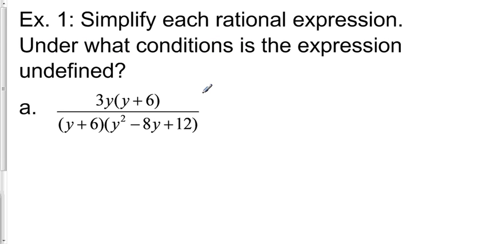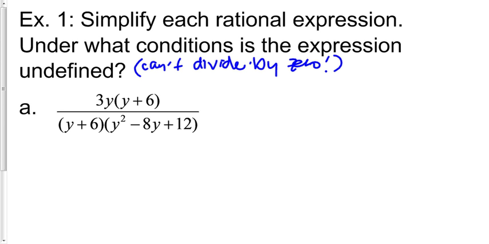So the first example, we're going to simplify each rational expression, and then we're asked the question, under what conditions is the expression undefined? Well, anytime you're working with fractions that have variables in the denominator, there's certain values that are undefined because we can't divide by 0. So I'm just going to put a little reminder in here, can't divide by 0. And so that's what they mean. When is it undefined? When is the denominator 0?